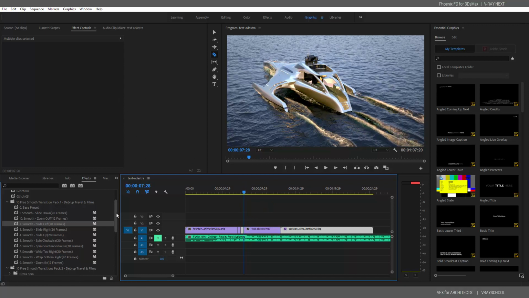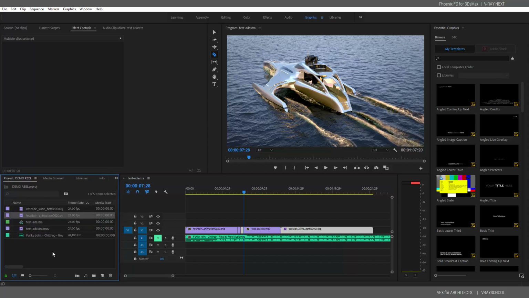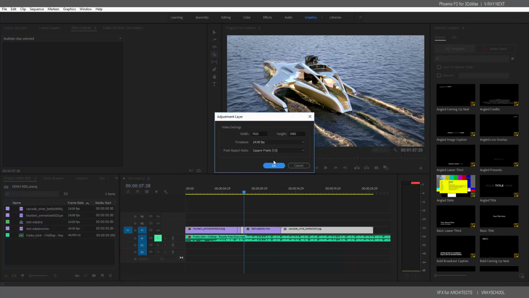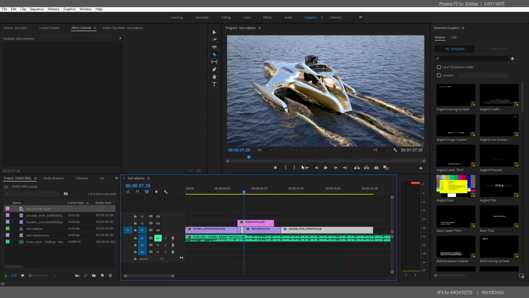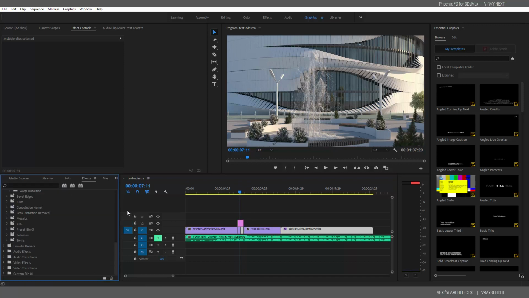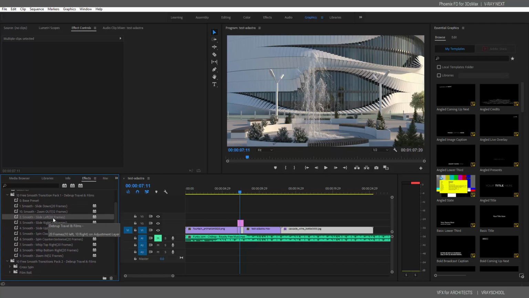Now let's do adjustment layer, go back to my projects, new item, adjustment layer. I'm gonna put this adjustment layer on top of those effects and have this, going back to my effects, so we're gonna use this left frames.